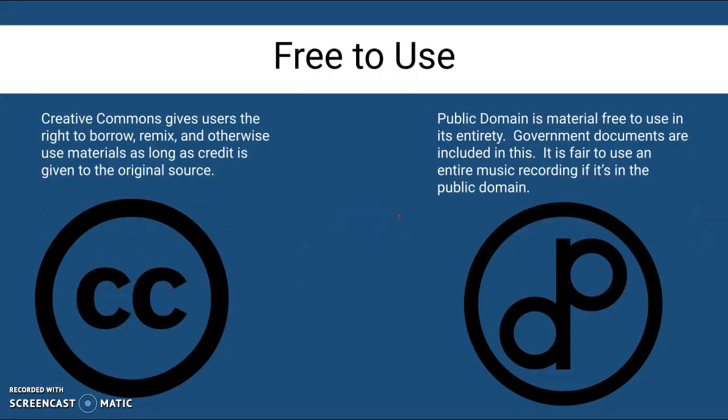Lucky for us, there are many people who gladly share their creative work as long as we give them credit. This symbol, CC, or Creative Commons on the left, means users can use the material freely. Public domain is another symbol to look for because you can use this information too. Even though it is free, please always give credit where credit is due. If the author is unknown, that should also be stated when you use the material.